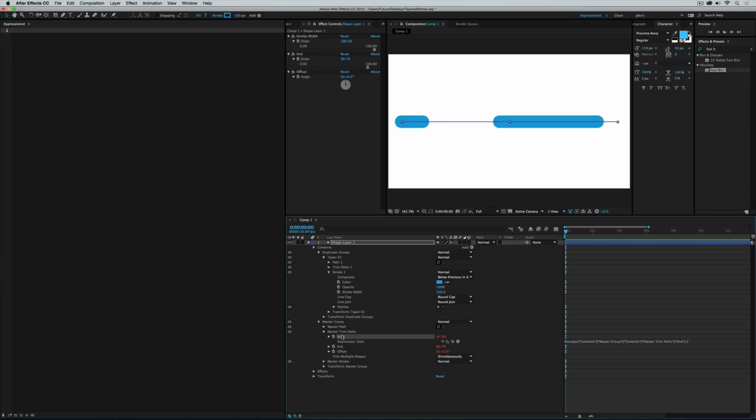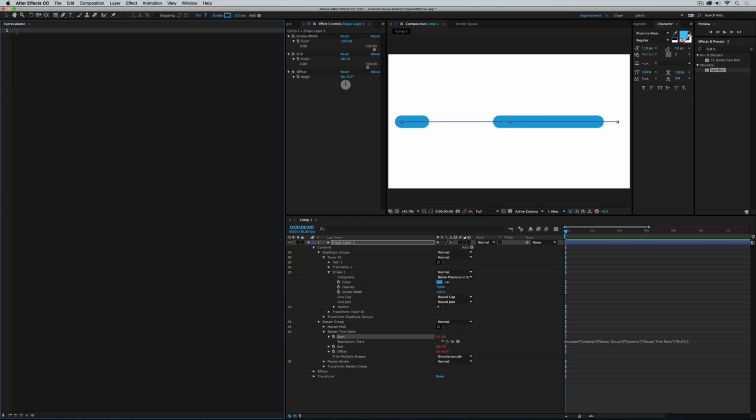So let's go back to the start value. I will load that back in, and I'm going to get rid of this divided by 2. Now obviously this line of code is not that easy to look at. It's pretty long, and it would take you a little bit to figure out what exactly it's saying. It's not very clear. But expressions allow you to create what are called variables. And a variable is basically a way for you to create your own shorthand so that your code is easier to look at. So I'm actually going to clear out this entire line of code, and I'm going to start over by writing a new variable.